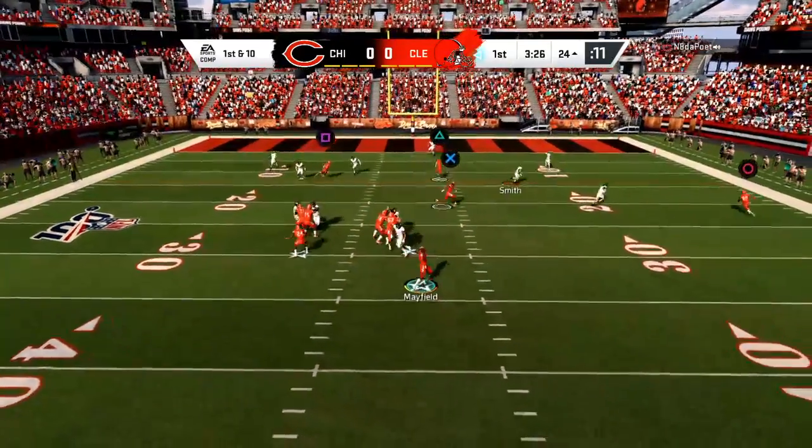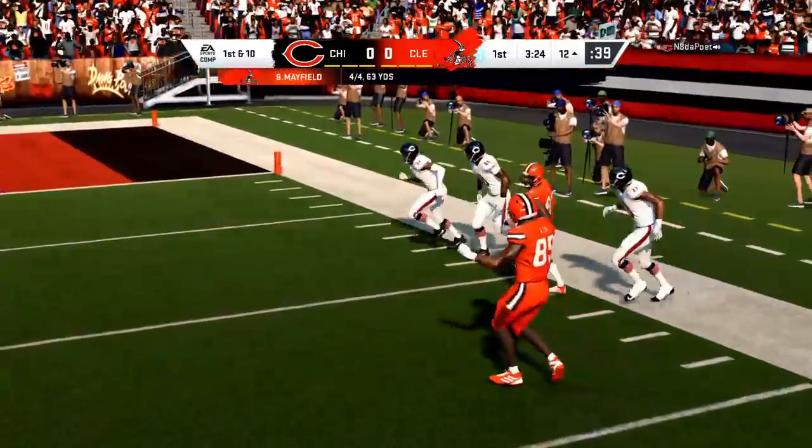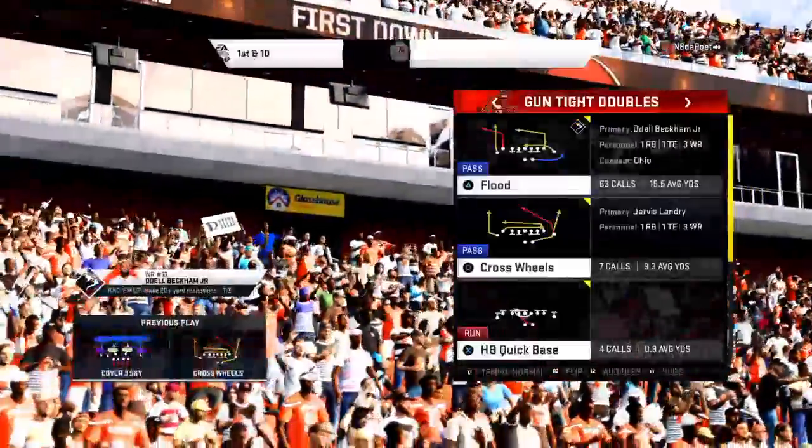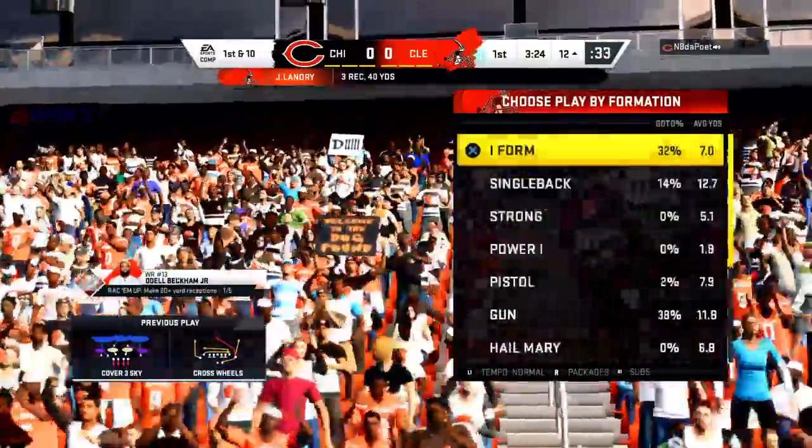A first down throw for Mayfield. And he's out of bounds. Almost gets to the 10. 12 more yards there and another first down. How about the start throwing the football? 4 for 4 on this opening drive.